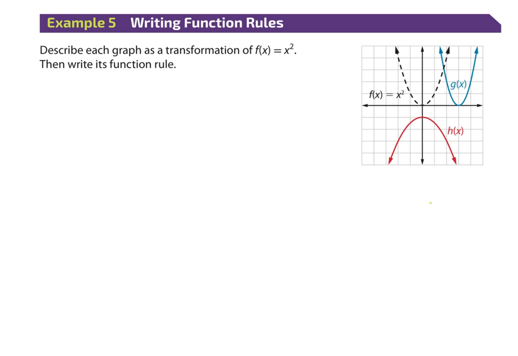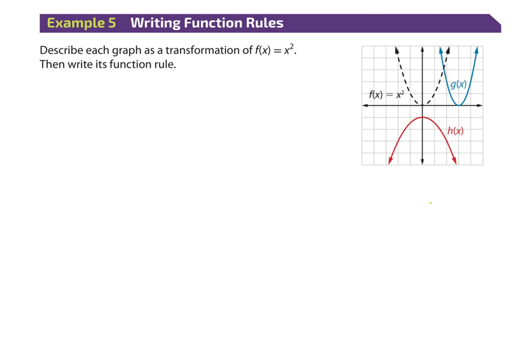They've shown us the parent function, which I would not give you, right? So I'm not going to give you this guy right here. You're going to have to know that based on the shape of it. Based on the shape, this is a quadratic, f of x equals x squared. That's my parent function. They want me to write a rule for g, and they want me to write a rule for h. Now, I will say, I'm not going to be this specific. There is a way to figure out exactly what the stretch is, but right now I'm not going to make you be that specific. I will show you how they did it, though, so that you can get an idea of how this is done.